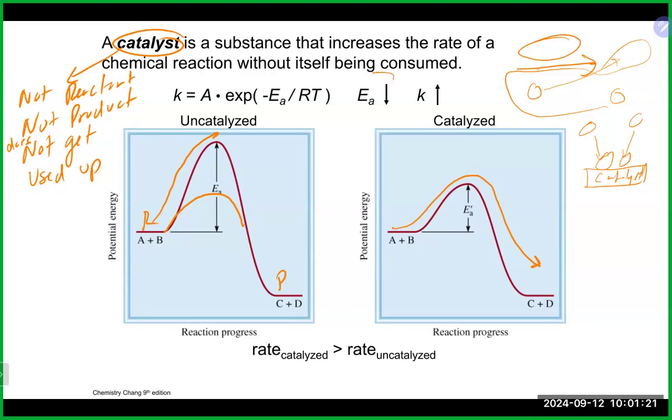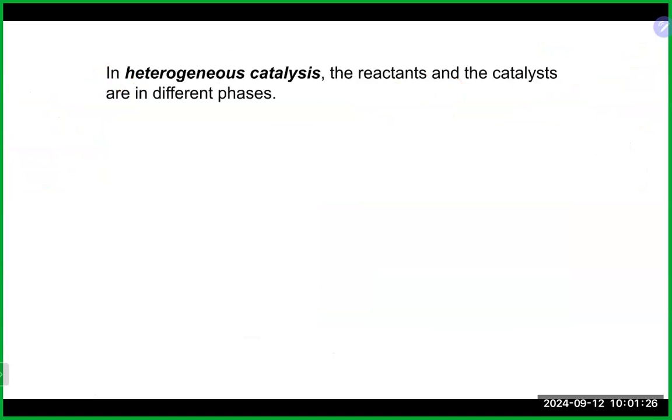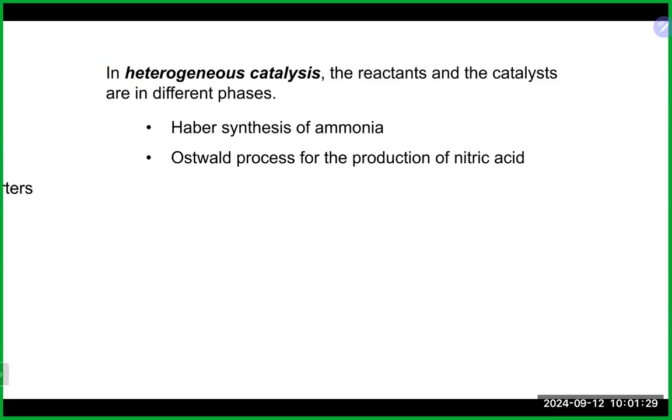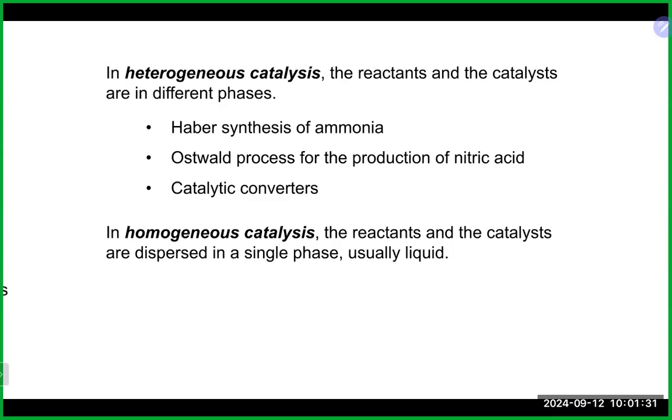So typically we see a decrease in the activation energy and an increase in the rate constant, indicating that we get a much faster reaction. There are some catalysts that are negative catalysts, and they're actually used to slow down a reaction. But I would say probably 99.9% of the time when somebody's talking about a catalyst, they're talking about it in the aspect of speeding up the reaction. But there are certain things that you sometimes can use to slow things down. That's sometimes referred to as a negative catalyst, rather than a positive catalyst, which would speed things up.